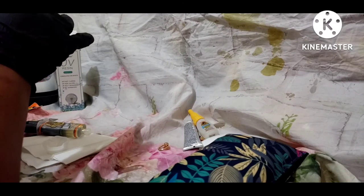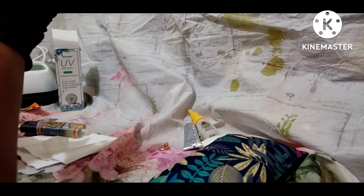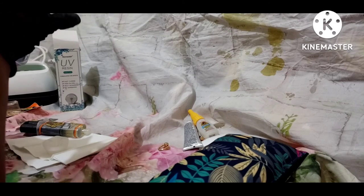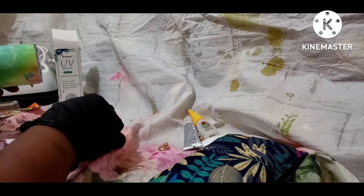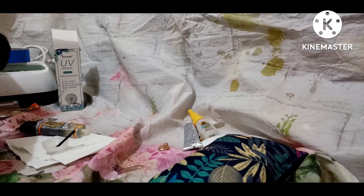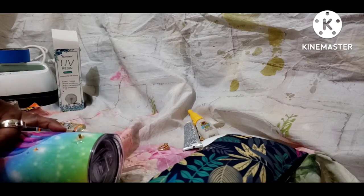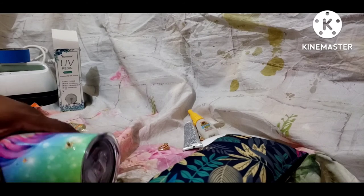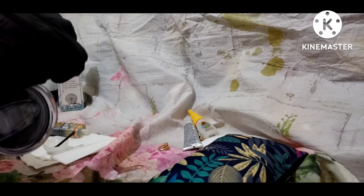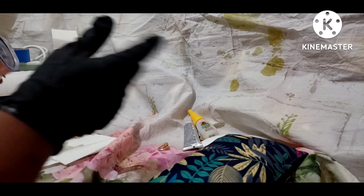The e6000 — I guess stick with what it's supposed to be used for. When you're doing rhinestones and things like that, yes it works wonders, but for something like this that you're making, I don't know what it is — it just doesn't work. And I thought it was just me, but it's not. A tumbler that I made for myself, I used the Gorilla Glue — the one with the yellow cap. I promise you guys, it's been almost a month and a half, close to two months, and the chain has not budged — it's super super tight.